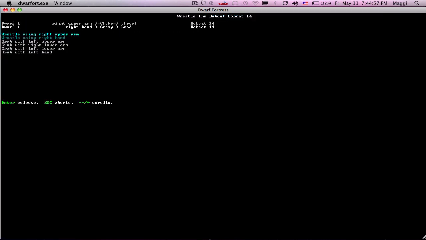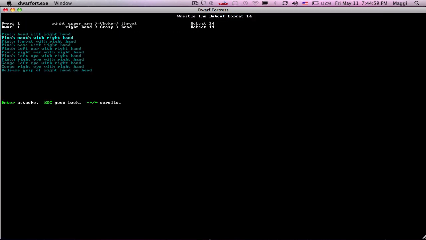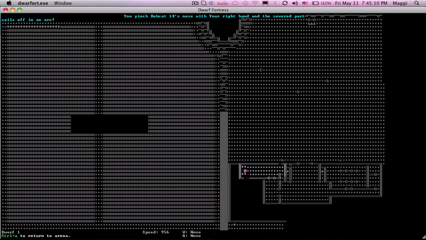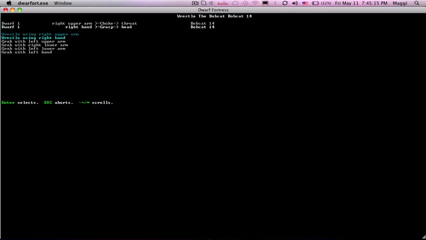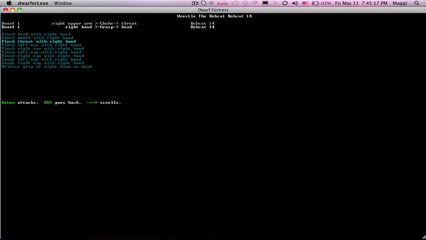Pinch all of his teeth and they go soaring out. What does he have? False teeth or something? I don't know. There's a few features such as the mouth, throat, head, and eyes that can't be pinched off and will only get injured as you violently dismantle this cat's facial features.